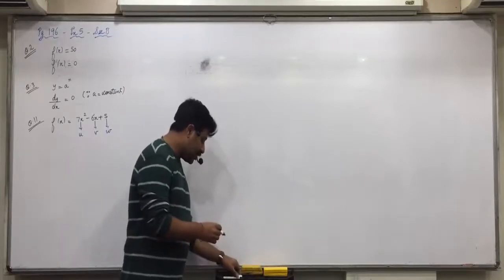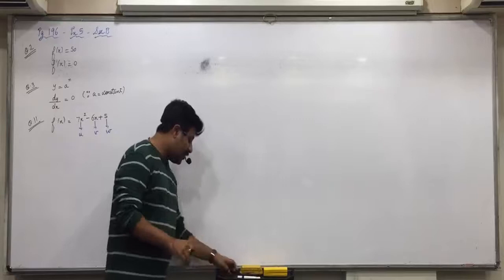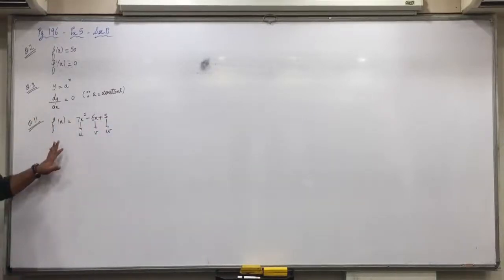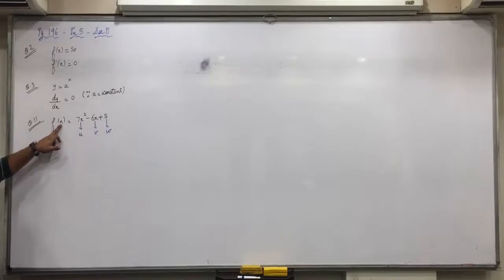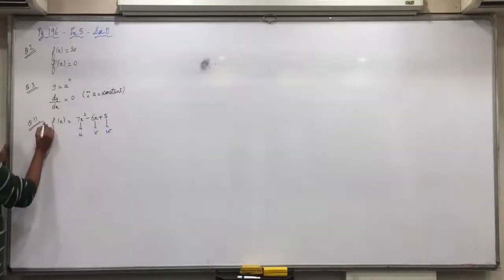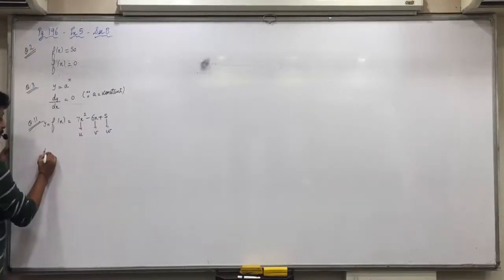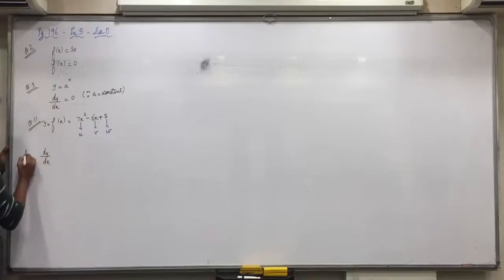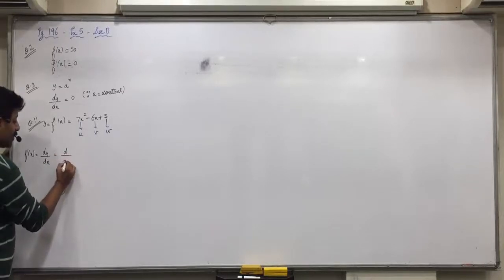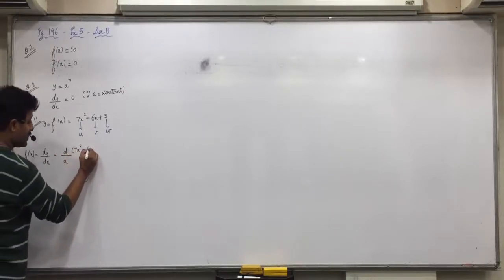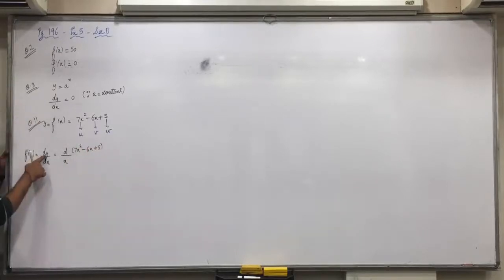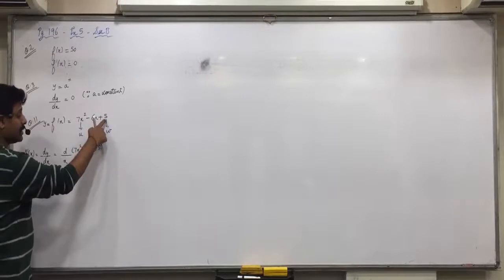Can I say the function y equals u minus v plus w? Y and f(x) both are the same. It is equal to u minus v plus w. Now dy by dx, which is also called f dash x. In place of y, can I write 7x square minus 6x plus 5? d upon dx as it is, in place of y, 7x square minus 6x plus 5.